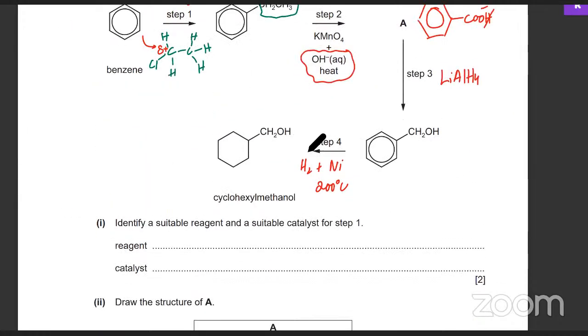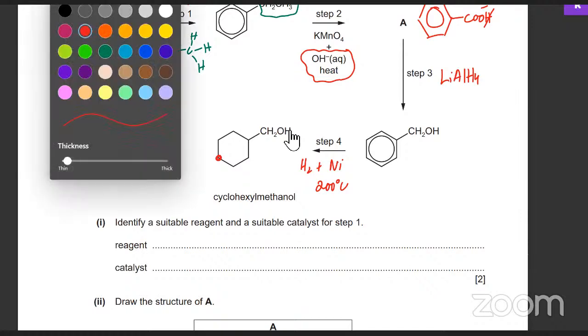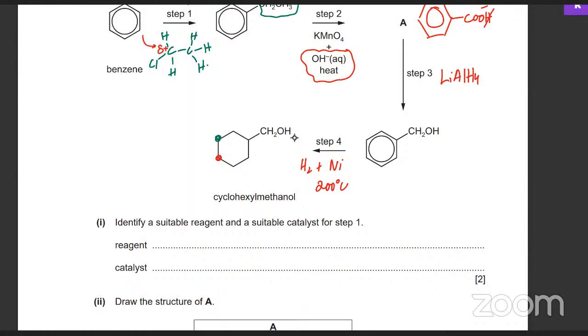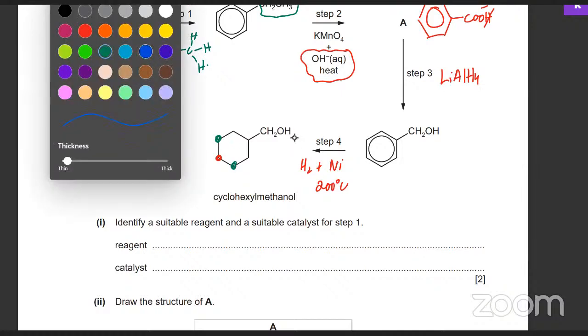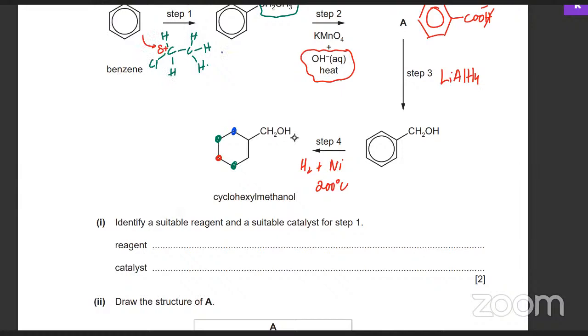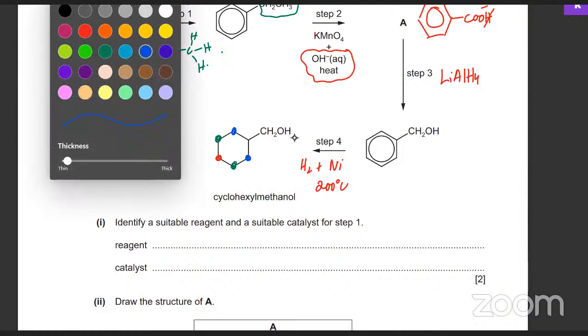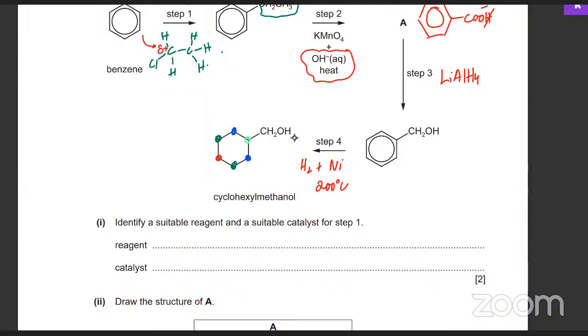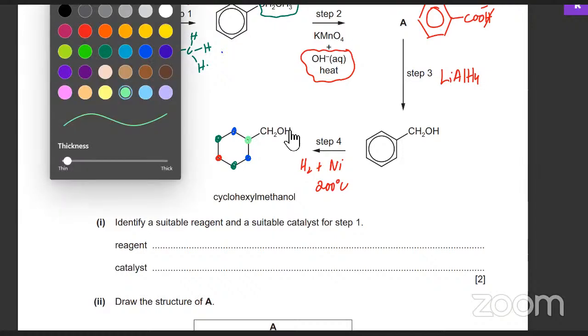Which one is cyclo? This one. So how many carbon environments do we have? There's this carbon that's different from all the other carbons, right? So it's got a unique environment. Then these two carbons have exactly the same environment. Then I have these two carbon atoms having exactly the same environment. Then there's this one that's got a different carbon environment. And then you have the last one that's going to be different.